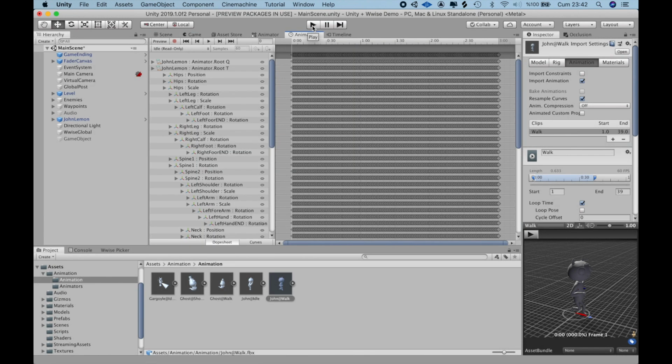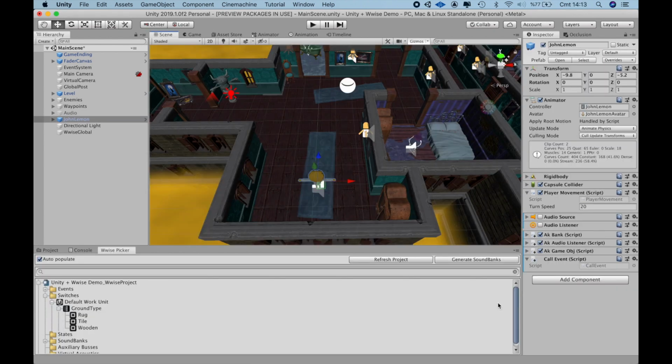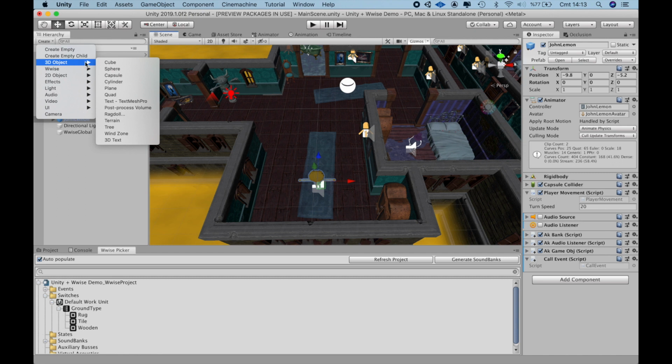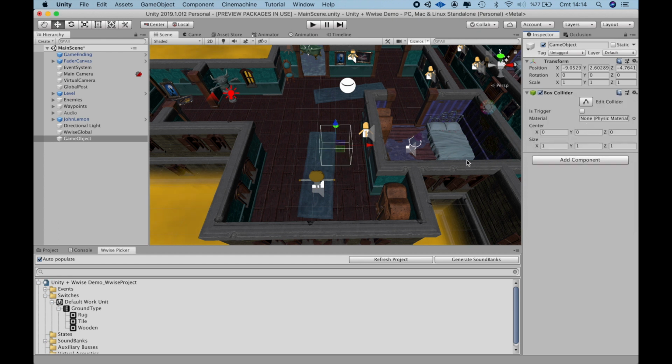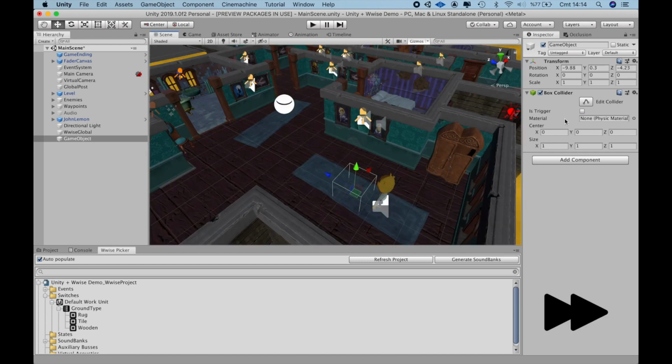Seems to be working nicely, but the problem is only the wood floor sound is triggering all over the map. The reason is we haven't yet defined different ground types that would activate the switches defined in Wwise. Let's go ahead and do that. For this, we will start by creating a new 3D game object and add the box collider component to it. For a game object to be able to interact with another object, it needs to have a collider attached to it. Now we will adjust the size of this object to fit this rug on the floor.